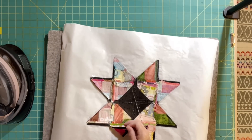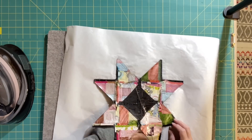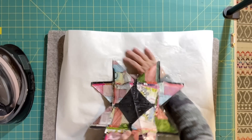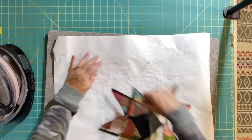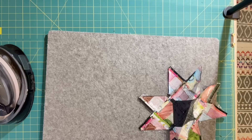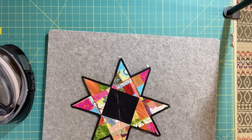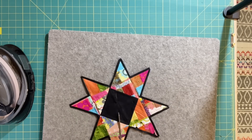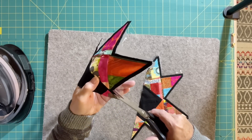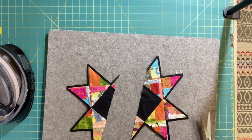I'll peel this up off my freezer paper — I'm not going to hurt anything — but I do want to trim off this extra glue. Freezer paper goes in the trash for me; those are one-use applications. Now I can take my older scissors, cut my block back in half again, and continue to trim these little pieces of glue off the edges, because I don't want them on my iron — the next step is ironing this down to the sweatshirt.